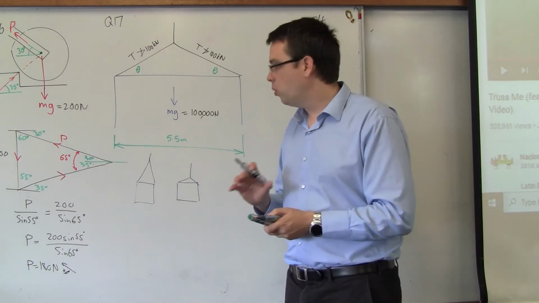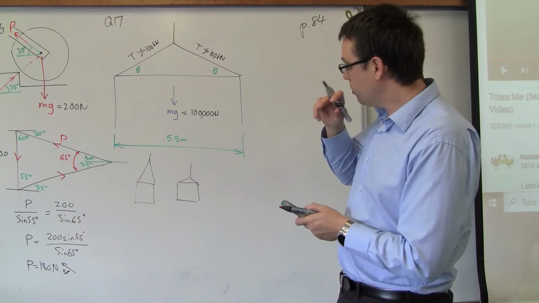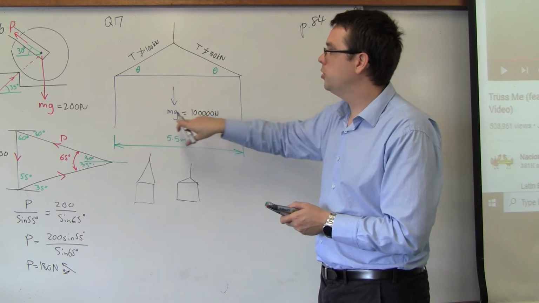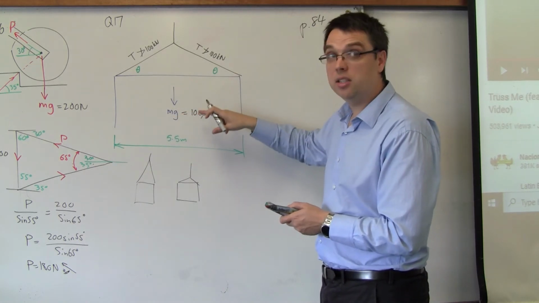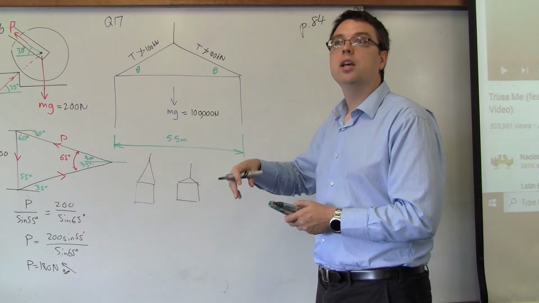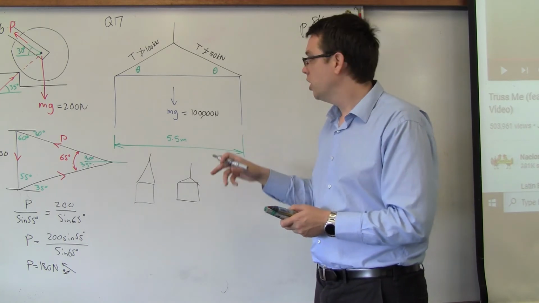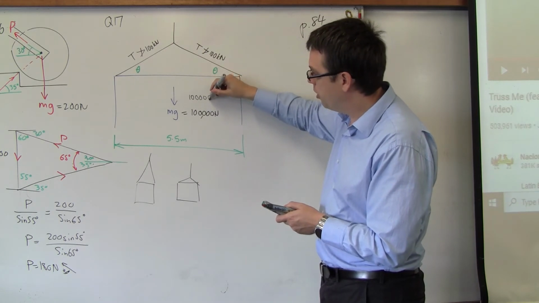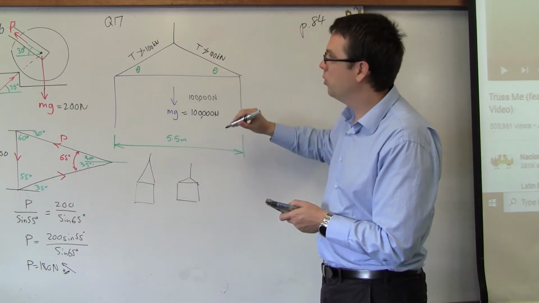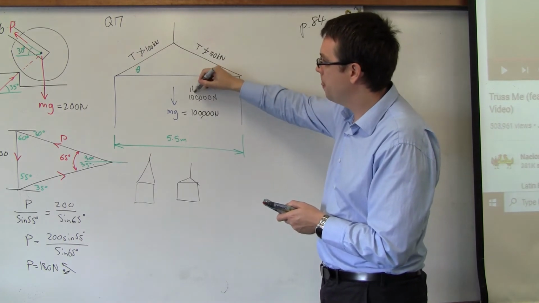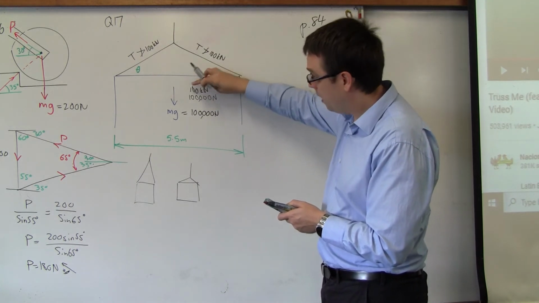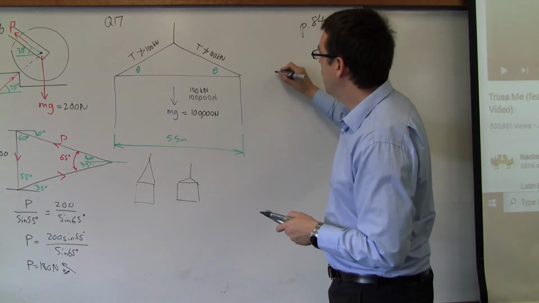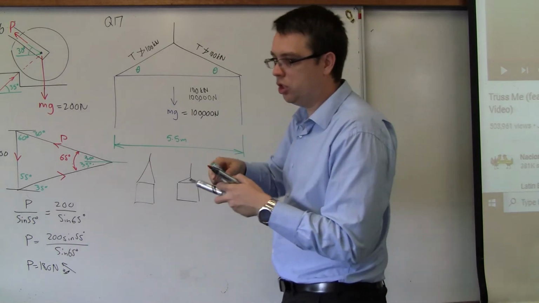Why is that? Well, if we're going to draw this as a vector diagram, we're going to say this weight, mg, equals 10 tons, so 10 tons is 10,000 kilograms. So 10 plus 3 zeros for 1,000 multiplied by gravity gives us 100 kilonewtons. That's a terrible zero. Okay, 100 kilonewtons. How can we draw what's happening at this location?